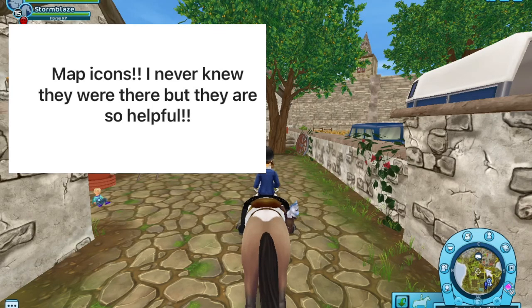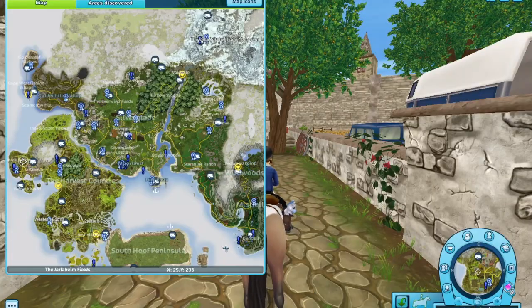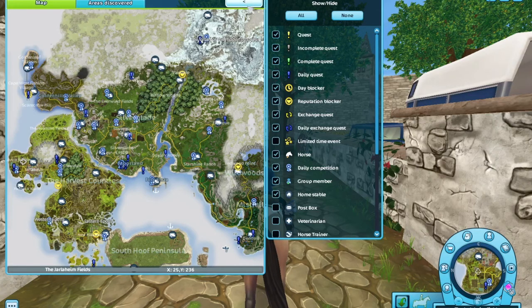So the next hack is map icons. I never knew they were there, but they're so helpful. So first you go to your map, and then you go up here to your map icons, and then boom, you have a whole list that you didn't know about, and I find it very helpful. There are reputation blockers, limited time events, limited horse events, new horses that are released. Like, this thing is so helpful.